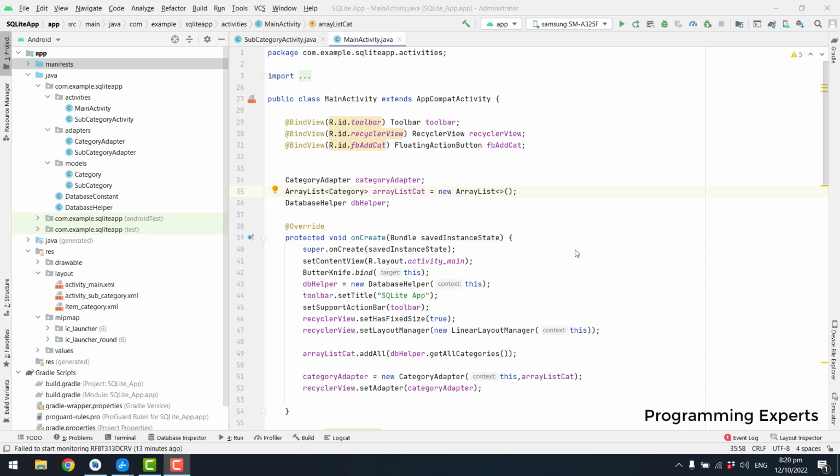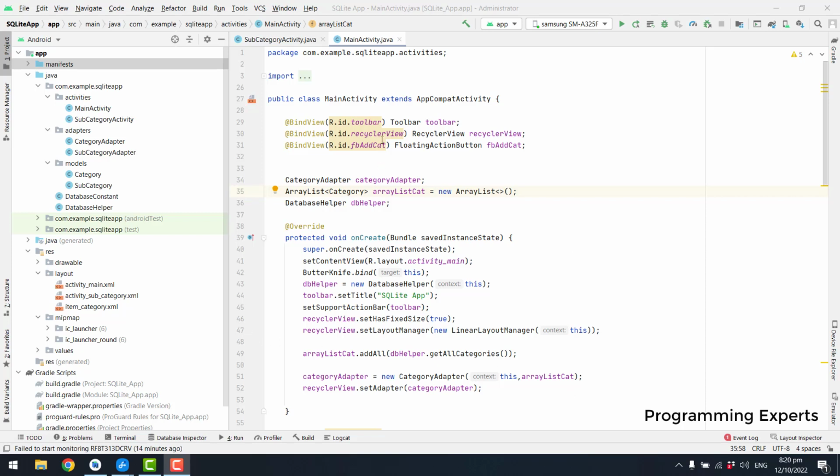After this series we are going to learn about the Room database. So we will switch to the Room database and we will create a similar application. In this way you will see the difference between the SQLite database, which is included inside the Android SDK, and the Room database. So guys, let's get started.